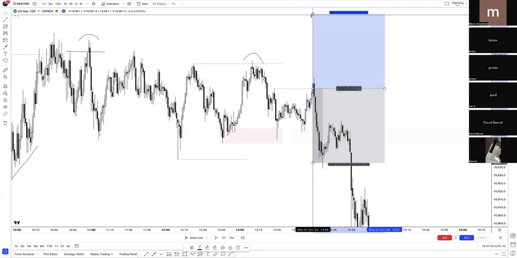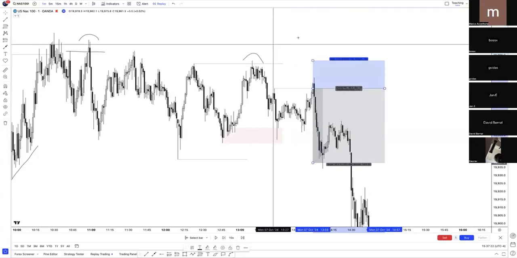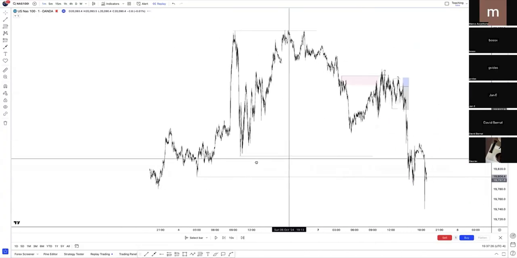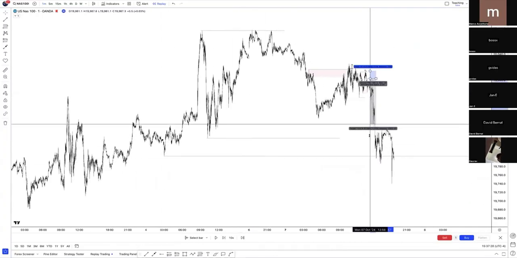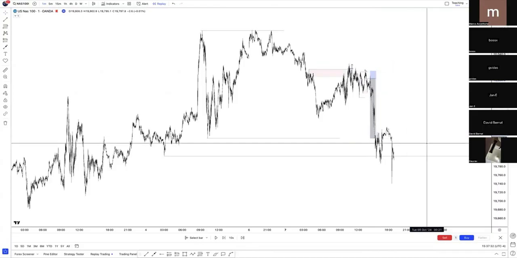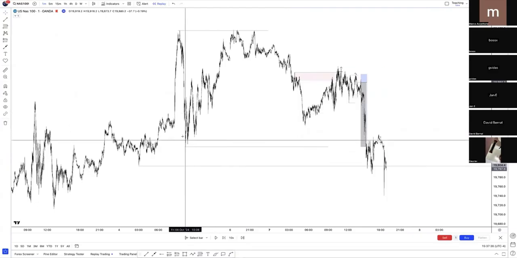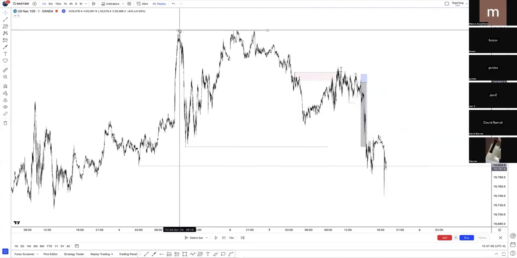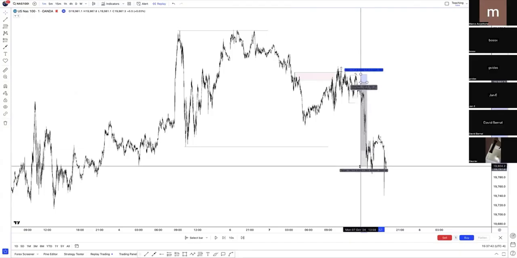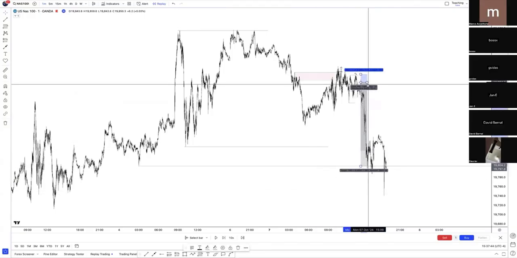Short opportunity right here. Stop goes above my liquidity block. Okay, nice and simple. And we have that target we were talking about from the higher time frame perspective right here. Just like that. And again, the confluence of daily high taken, Friday high taken. Here's Friday low. You could have held a little partial to Friday low, just like that. And boom.